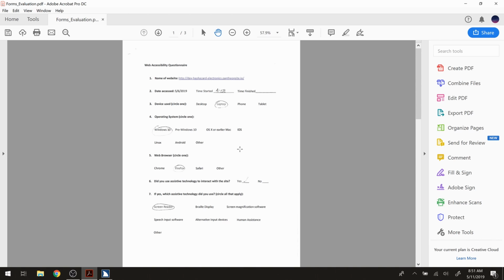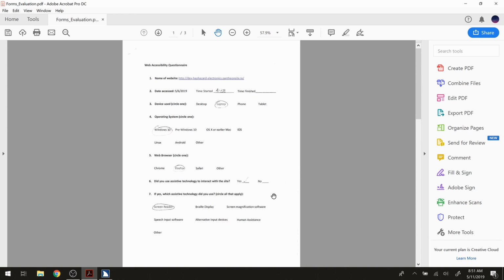Yes. 7. If yes, which assistive technology did you use? (circle all that apply): Tablet. No. Braille display, screen magnification software, speech input software, alternative input devices, human assistance. Other.